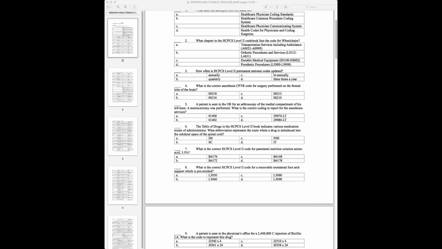Number 40. What did the patient have? They have a vaginal hysterectomy with bilateral salpingo-oophorectomy. Right? So same, it's just that the approach is through the vagina. Right? So for number 40, the correct answer is D, as in David.